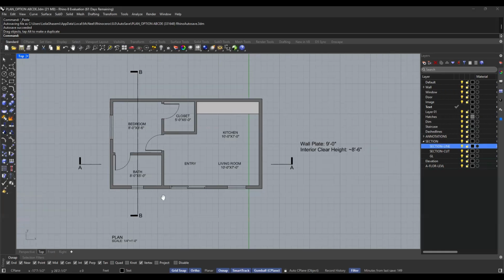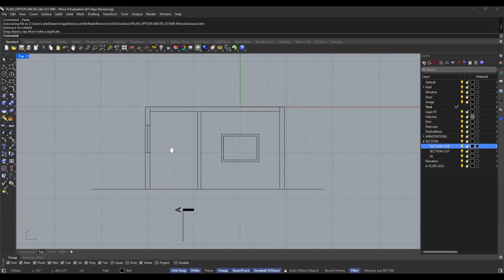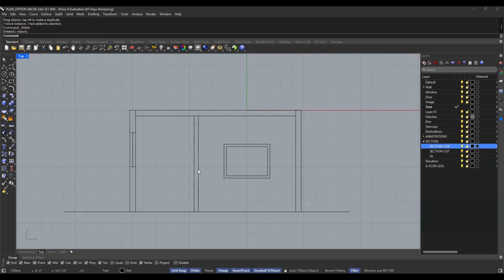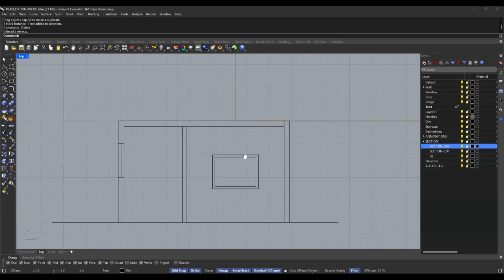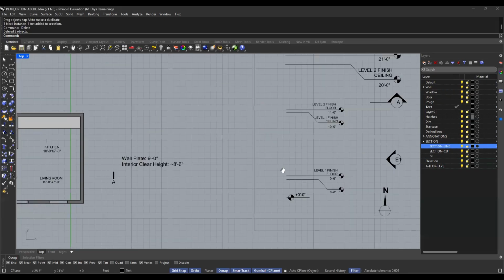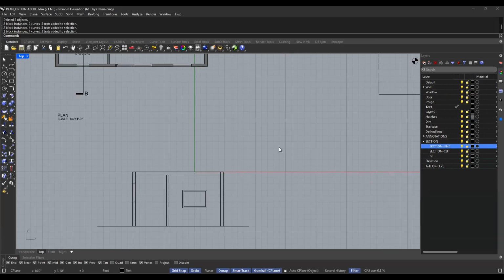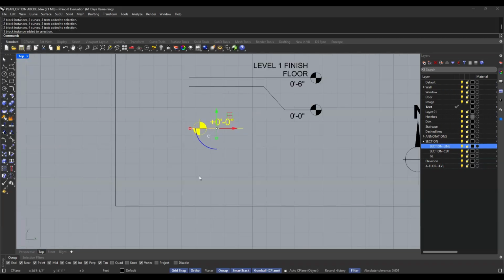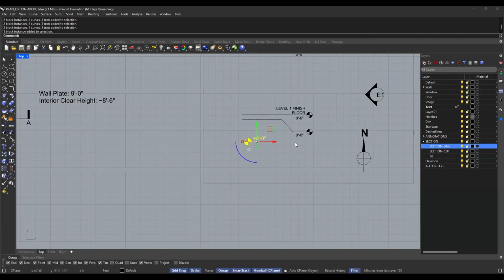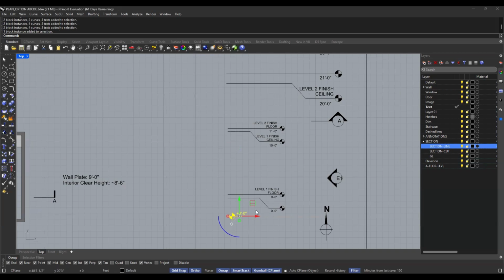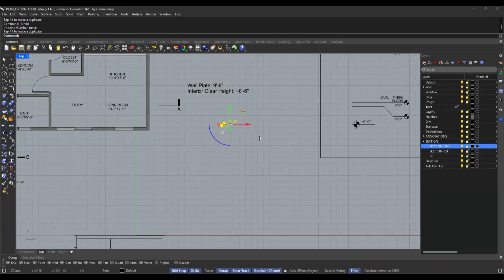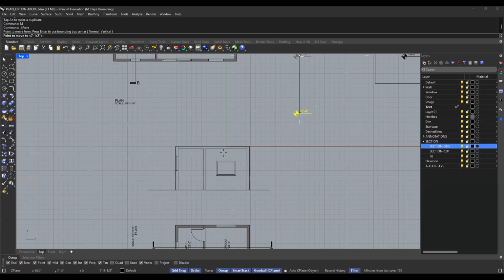So we have one window in this section. For example, in this section, we have a window where it's cut by the section, right? So what I'm going to do is add height for section. You can use this animation for your section height to show the height in section. So I'm going to use this one and can also copy this and bring it from here to here.